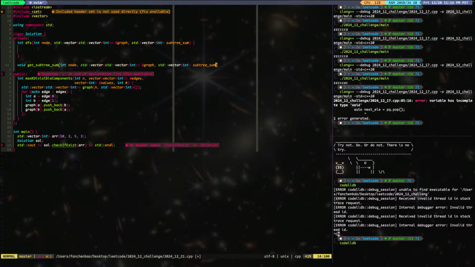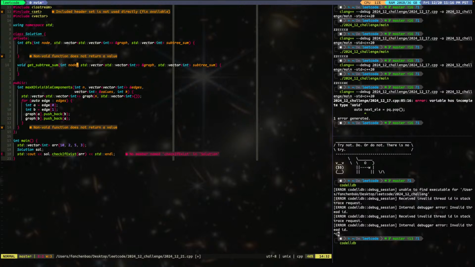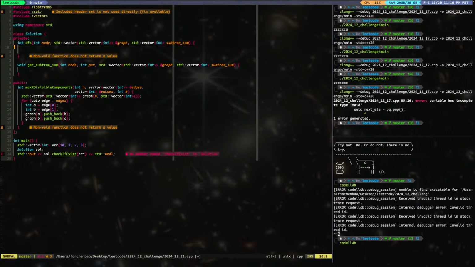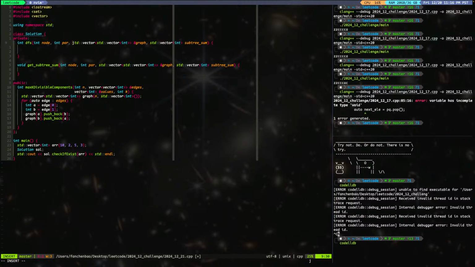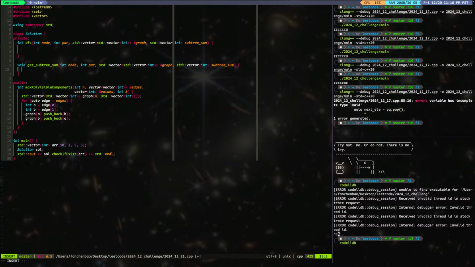Alright, this one's easier to do. So we have a node, right? We also need parent, because I don't want to go back. I think this one requires parents as well, so we won't go backwards. Okay, so I'm at node, I'll put in the subtree sum.